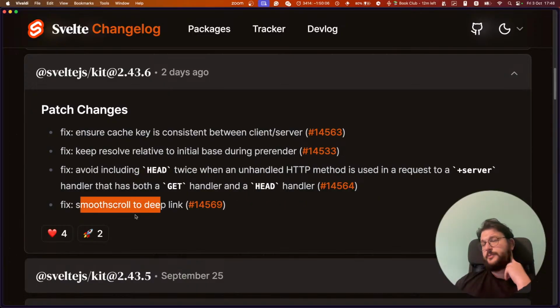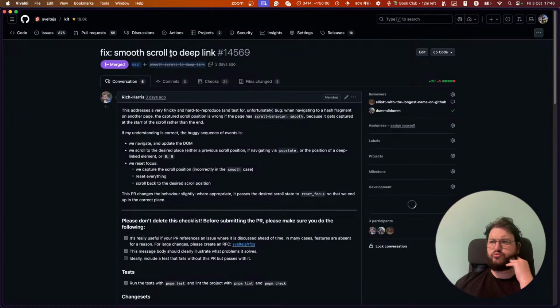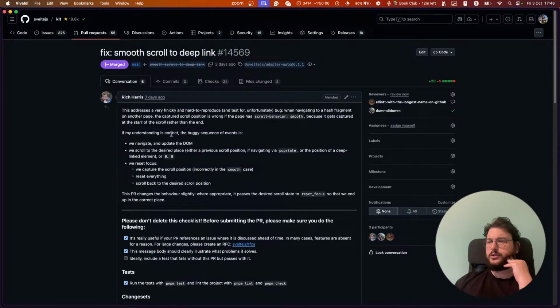Smooth scroll to deep link. So I think this: when navigating to a hash fragment on another page, the captured scroll position is wrong if the page's scroll behavior is smooth, because it gets captured at the start of the scroll rather than at the end. Okay, that's interesting.